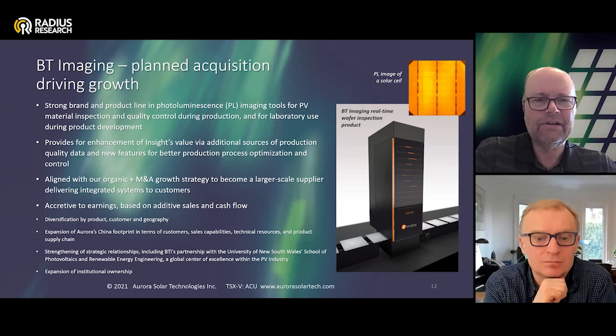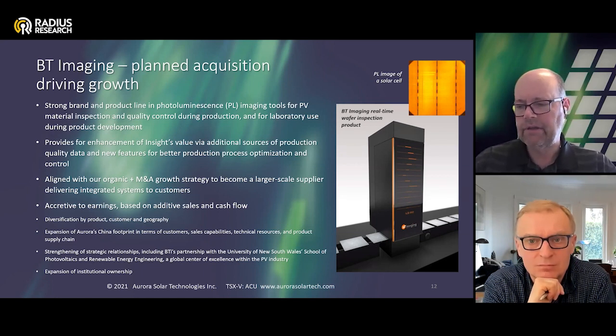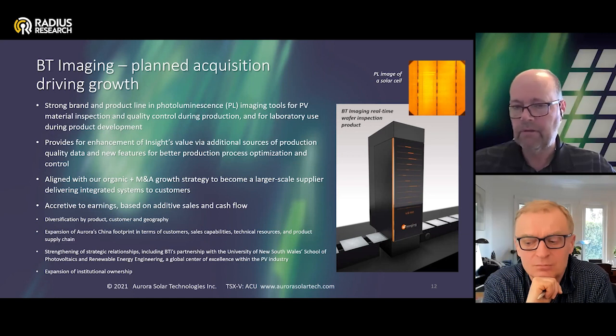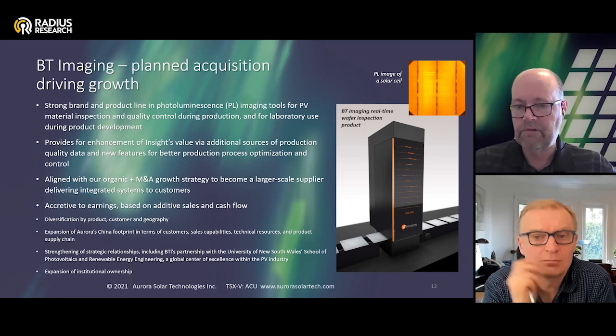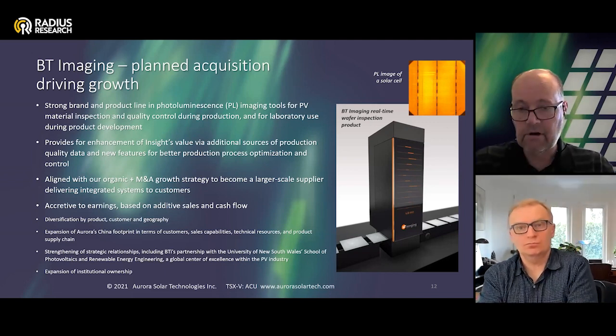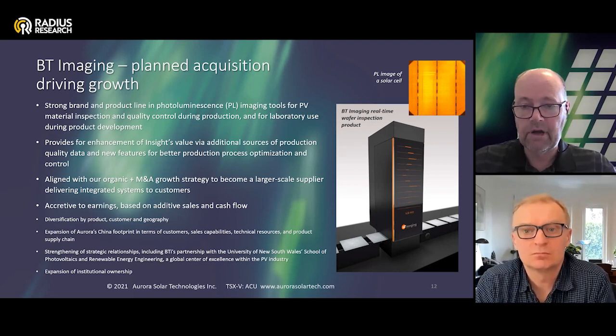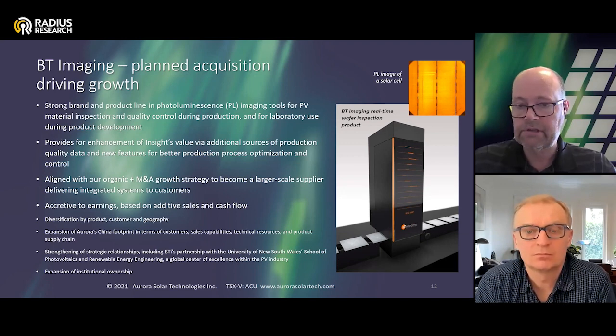Anyway, the other thing I'd just like to let everyone know is that we're announcing this as a planned acquisition. It's solid. There's binding commitments in place and it's our choice to move forward. We're about to complete the last of our detailed due diligence, and we'll keep the people advised once we reach the appropriate events with respect to moving towards completion. But looking ahead, this is accretive to our business. It's going to give us a stronger aggregate team. And we expect to move as quickly as possible. We've given timelines in the press release, but we're hoping to be able to complete this much faster than that.